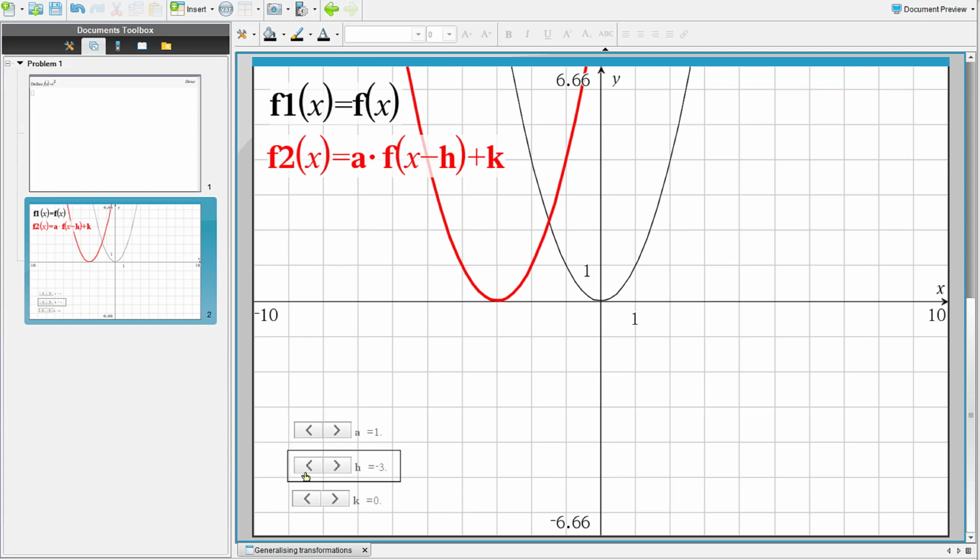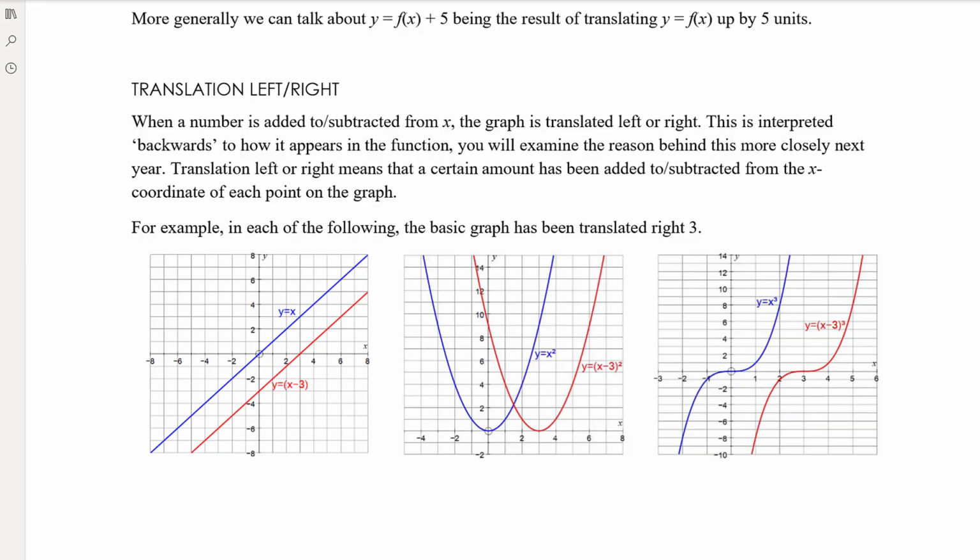We're going to go into a lot more algebraic detail about that next year. For now, we want to observe the patterns and come to understand what's happening, okay? So we need to understand, and it's to do with the fact that the number is inside the function. And we'll see, a bit down the track in a few lessons, we'll introduce 2 more transformations, and we'll also see there's a slightly backwards impact with one of those in particular.